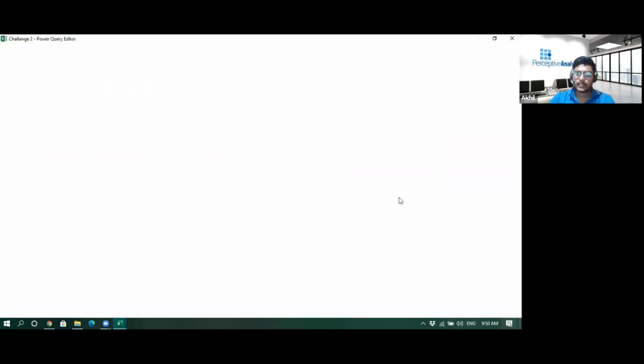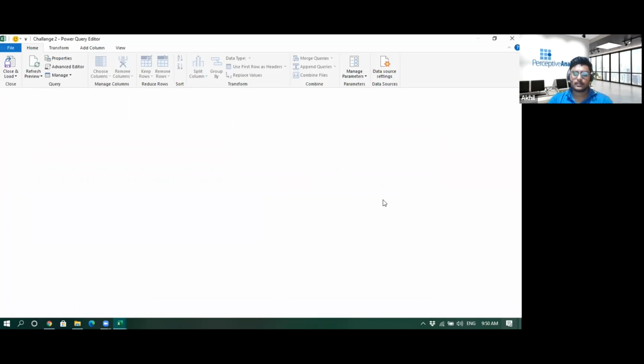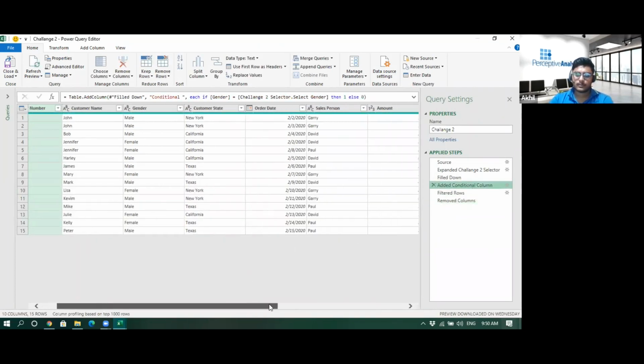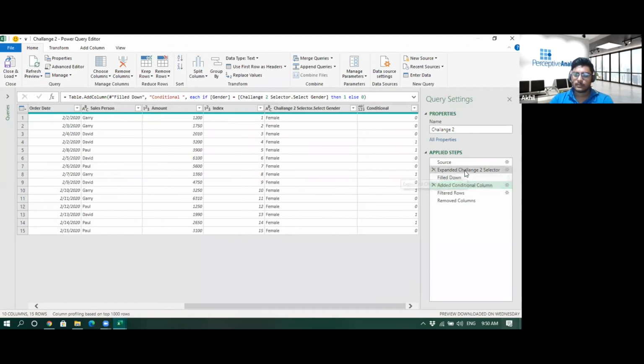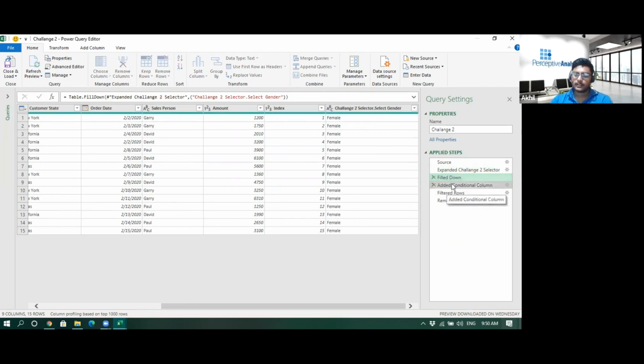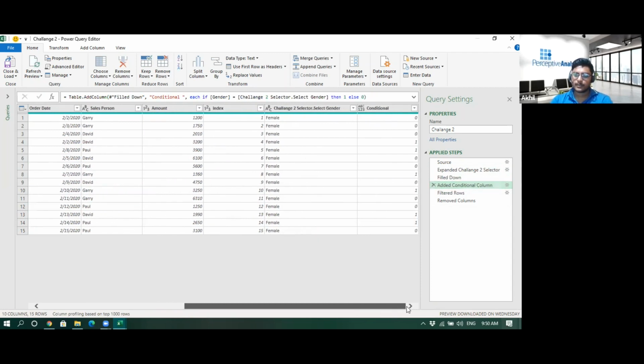I'll open this query for reference. So you can see the steps from here. First we expanded the image selection table. Then we filled down those records. Then we added a custom conditional column.